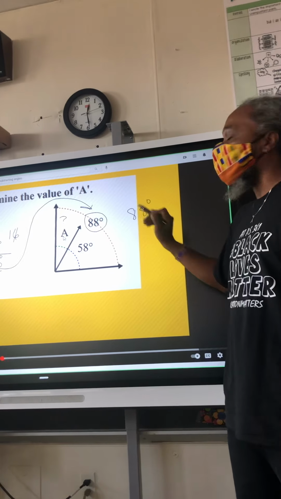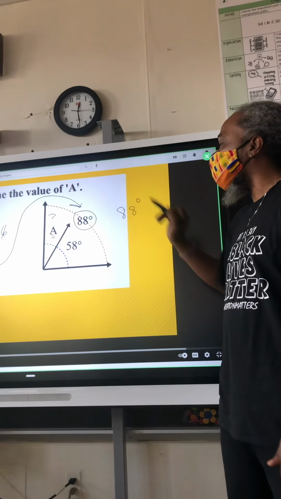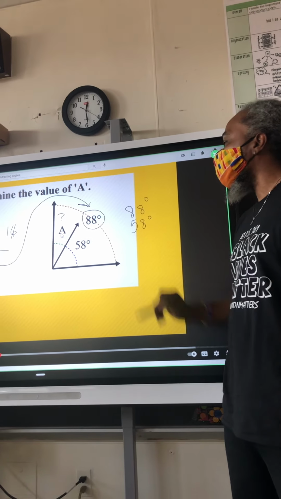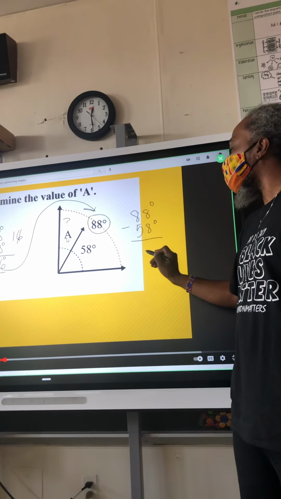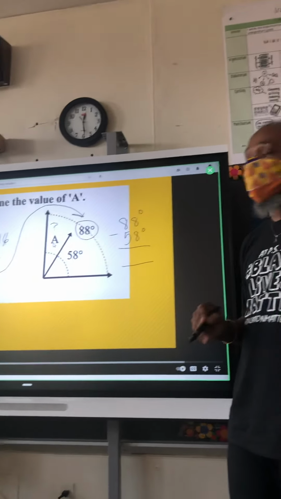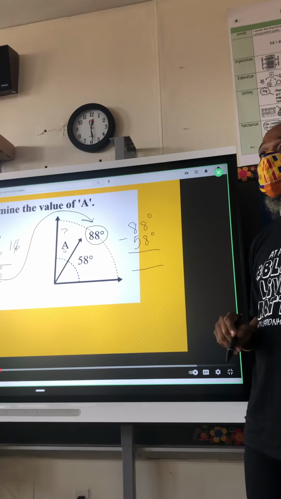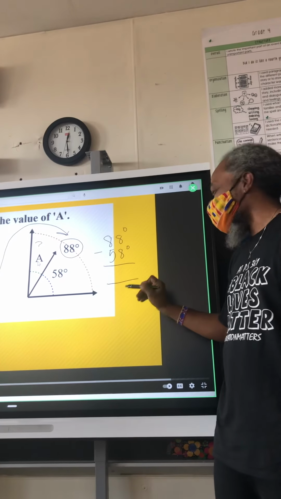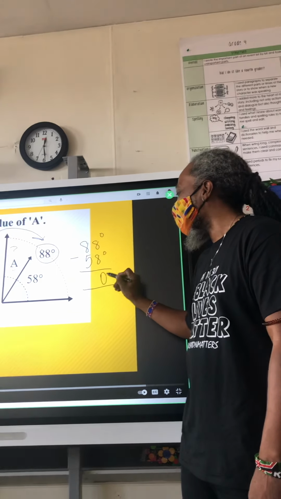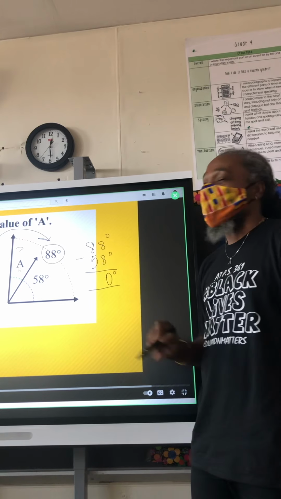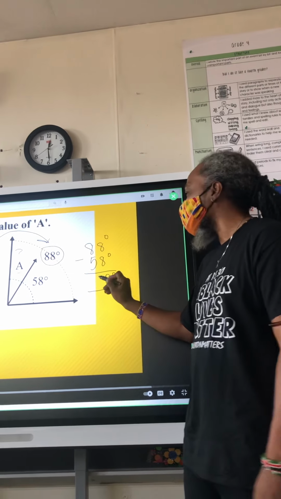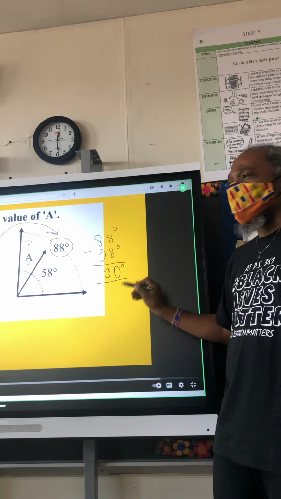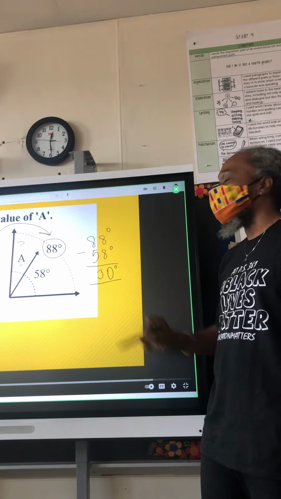Notice how Mr. Griffith is carefully writing his numbers down and remembering to put his symbol for degree. 58 degrees. Subtraction symbol. This should be fairly easy, class. You can call out 8 minus 8. 0. 8 take away 8? 0. Thank you. 0 degrees. And what would be 8 minus 5? 3. Thank you. So our new angle measurement would be 30. 30 what? 30 degrees.